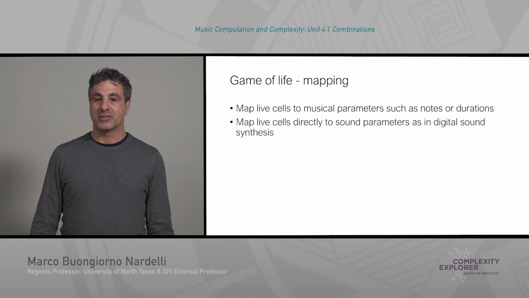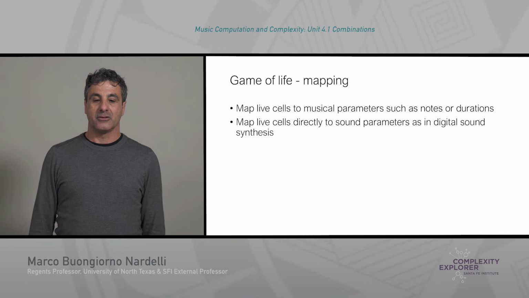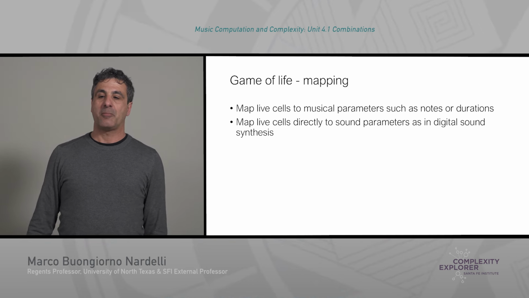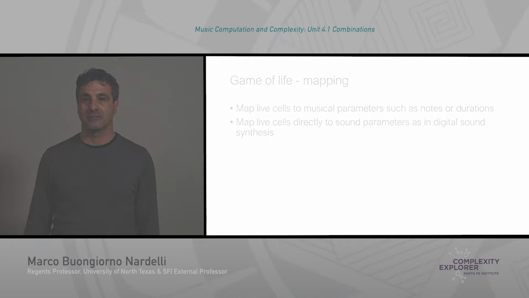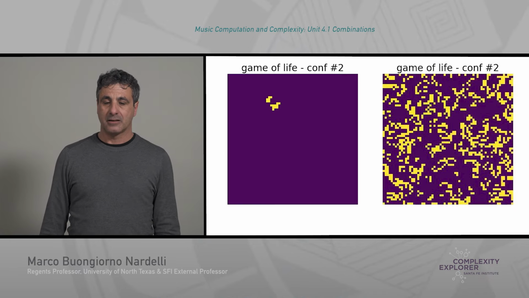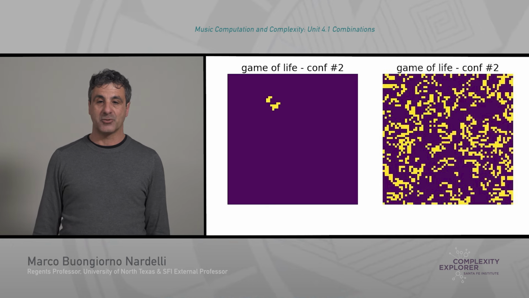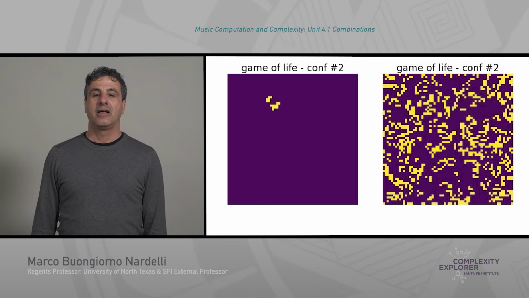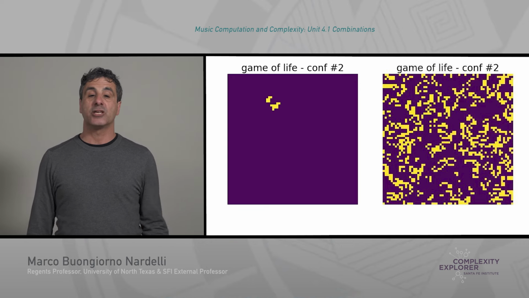all these parameters into a particular sound. And there are, of course, many different choices. As I showed you earlier, you can map onto individual notes and durations, and we have examples of this in the notebook. But you can also map this configuration to sound parameters, as we would do in digital sound synthesis. We can manipulate sound parameters like the timbre or the harmonic content of a sound using the information that comes from these simulations. And these are 2 examples of this game of life synthesis. You will hear how the individual configurations of these 2 different squares, these different configurations of cells, generate different sounds that change in time.